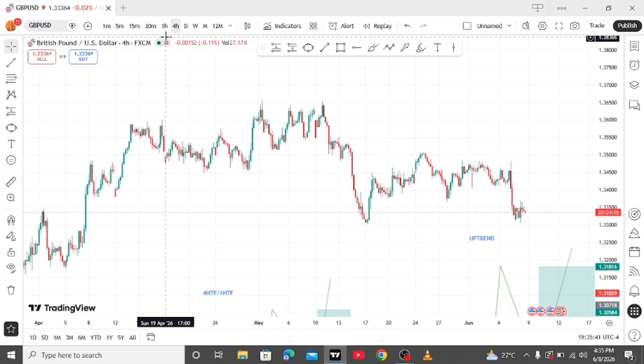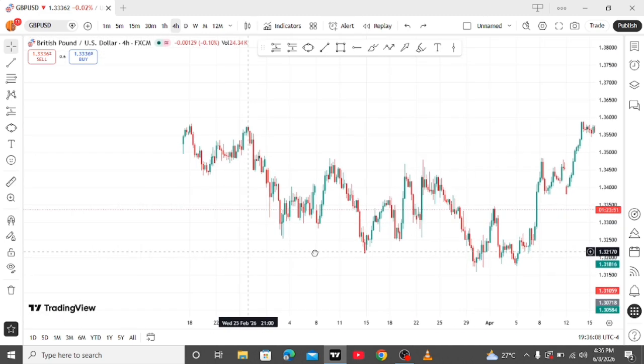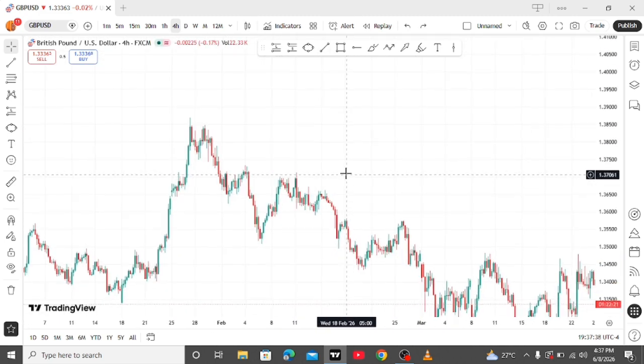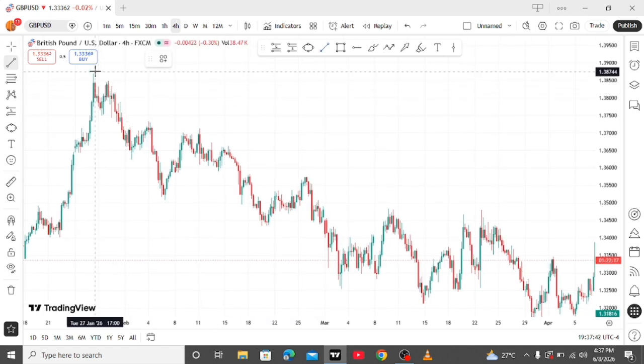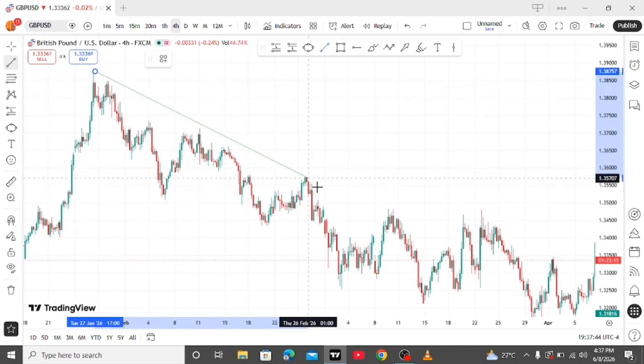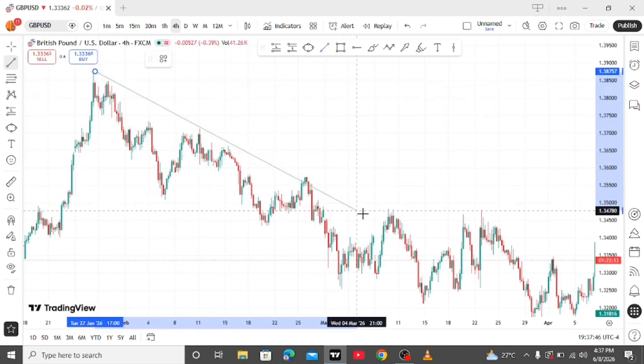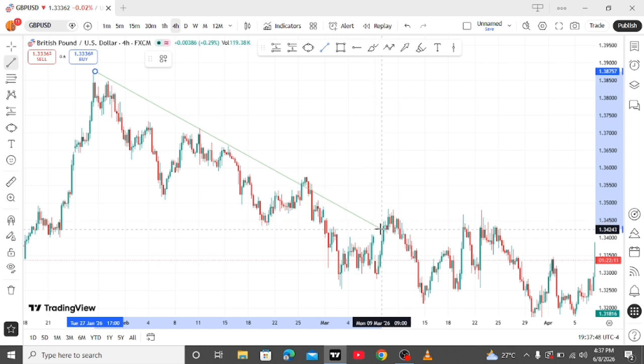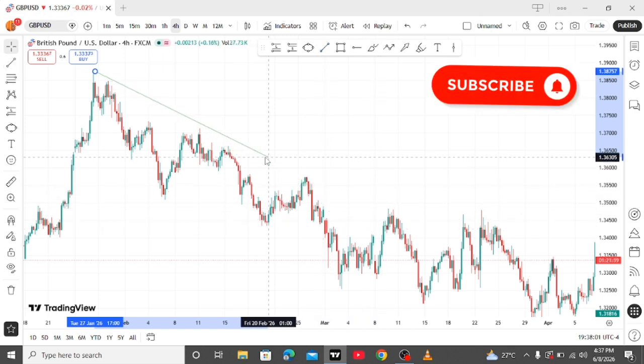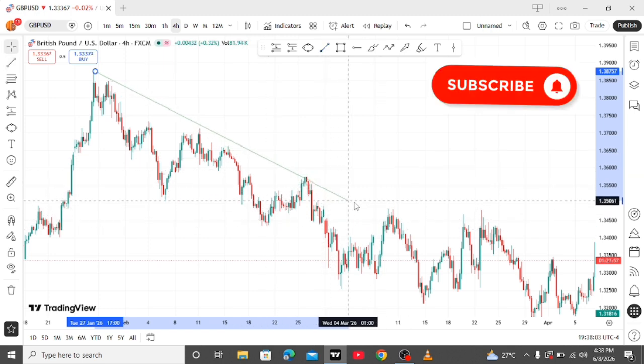And as a trend line trader, this is where we draw our trend line, giving us those first touch and second touch and all of that. So I'll be giving you an example from, let's start from here. And as you can see, the market made first touch, second touch, so many touches around here. So let's just take it for example.